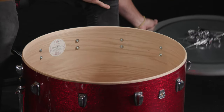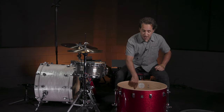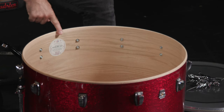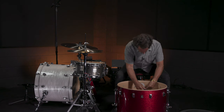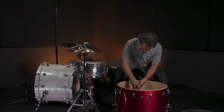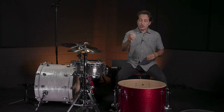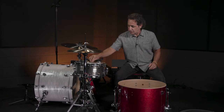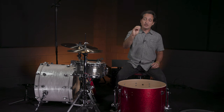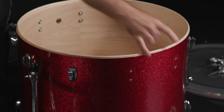Take the head off and place it to the side. What you're going to do is take off the two lugs that are closest to where you attach the kick drum pedal. The screws that came off this Ludwig drum are really short, so I did grab the screws that came out of the base plate box — these are much longer and will make it much easier to install.